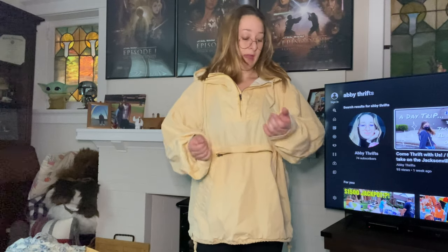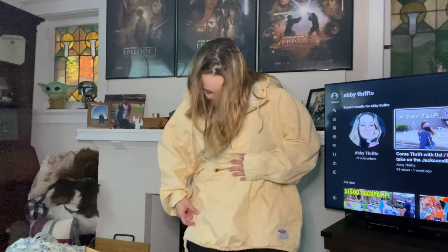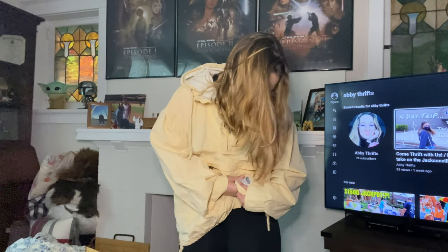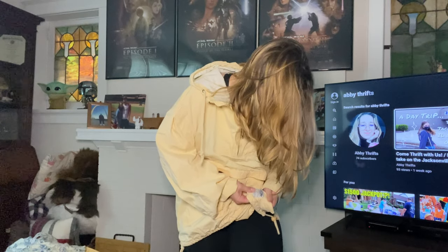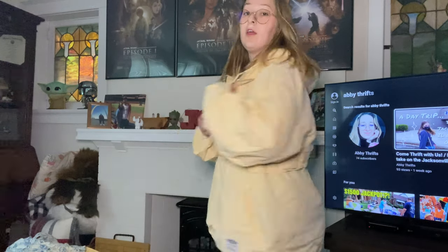All right guys, as silly as it sounds, this is probably one of my favorite finds of the day. And I found Birkenstock and Coach. So this little number is from Gap. What does it say on here? It's natural cotton. It's like an outdoor series coat, like a pullover type of thing. So we got the little zipper here, the little flap. We got the, what's this called, kangaroo pouch going on here.